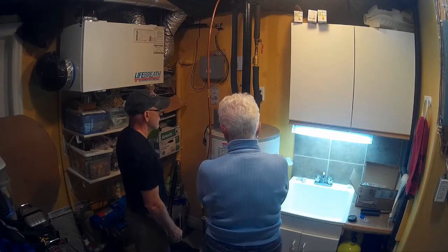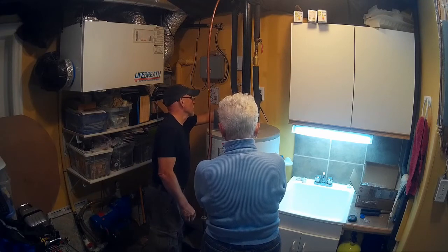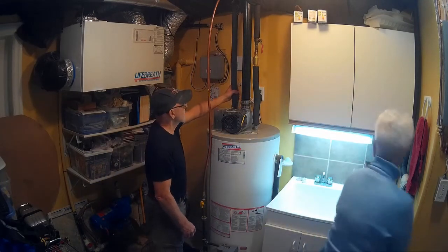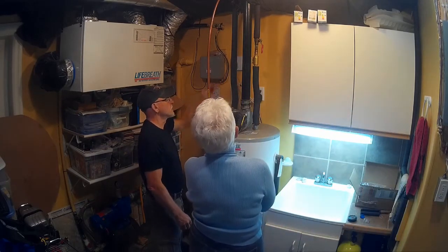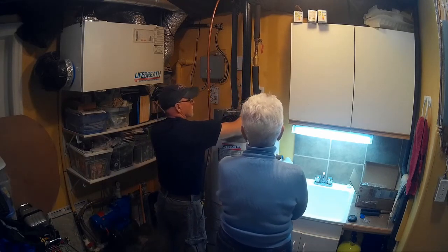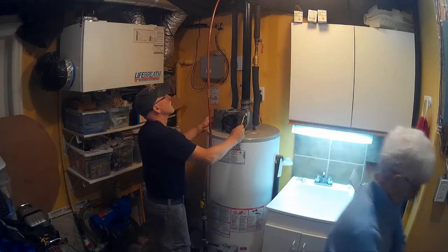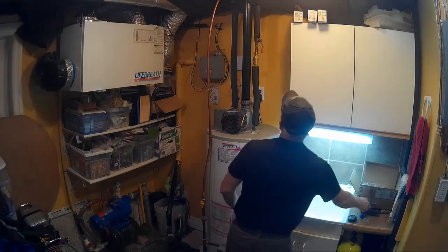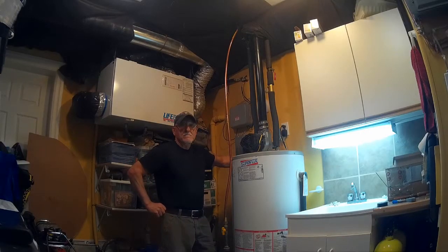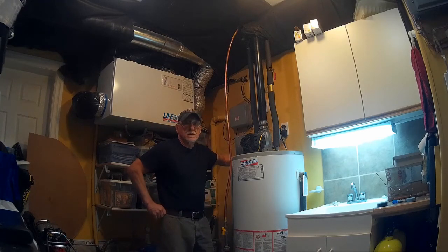So what did the plumber think of what we were doing? That was good — I don't think he's ever done that before. Now I've got my flex joint connectors on here, so if we ever have to change it out, this can come out as long as we get a water tank that's similar, which GSW should have. We need to get a three-quarter inch — the one we had was the wrong size. Well, we're all done, tested, and I'm happy. The only thing we didn't do was the anode, but next time we go south I'll come back, get a proper socket, and we can change out the anode next time she's drained.